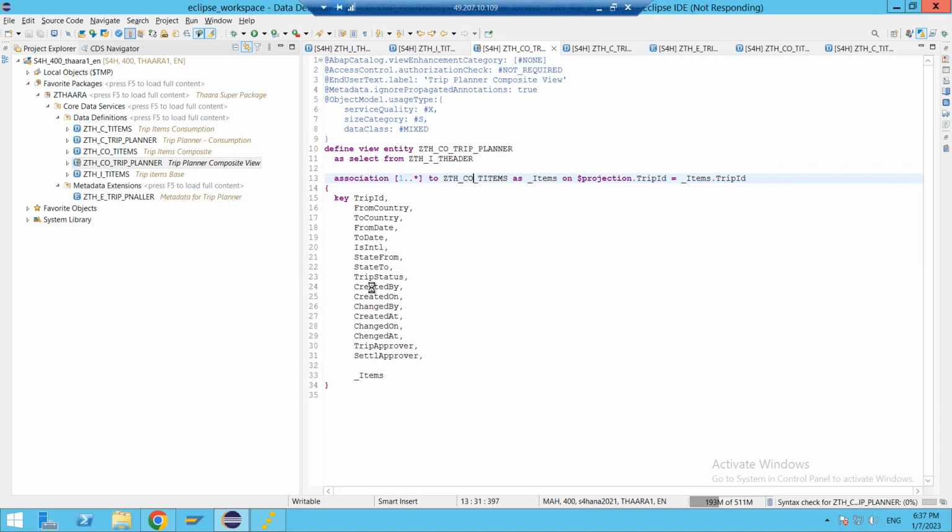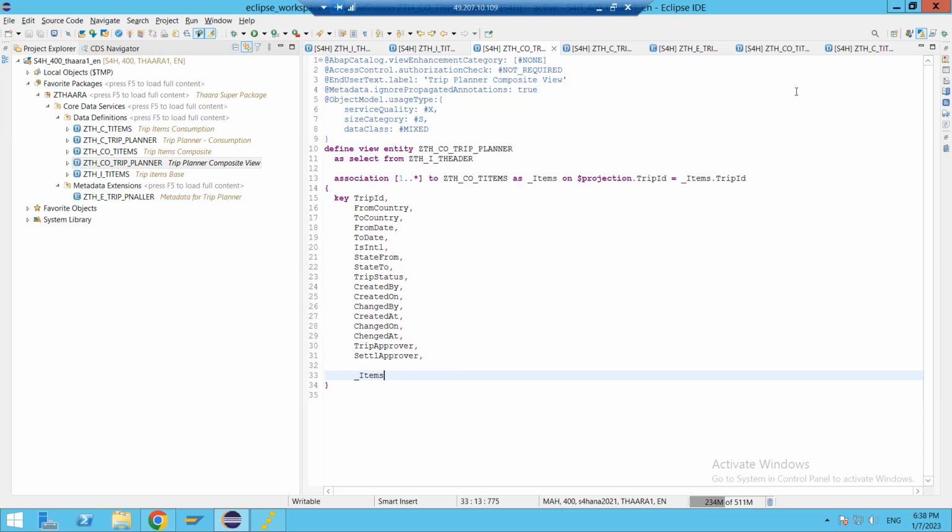If we are adding any of these fields onto the composite layer, then it may be a good idea to include the association here itself. Otherwise, if we don't have any calculations based on these items, we can straight away add these associations on the consumption view as well, so that it doesn't go down the layers and complicate things.